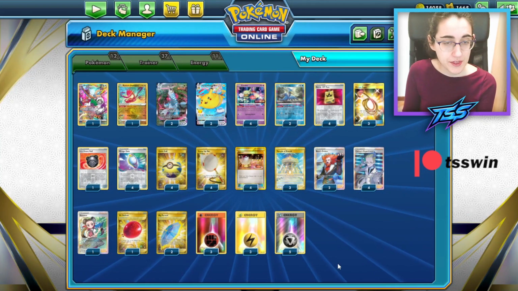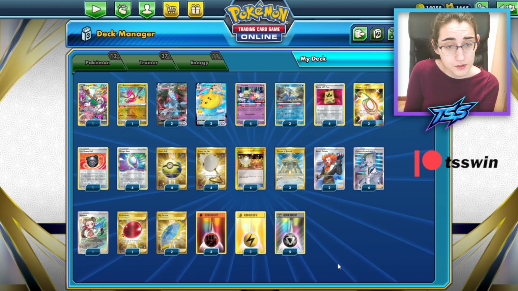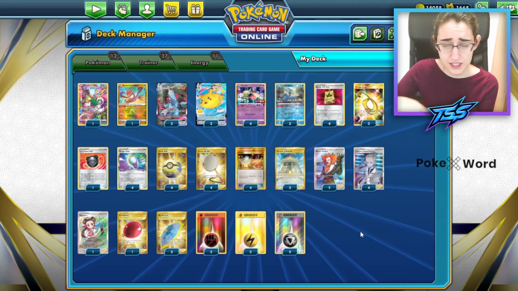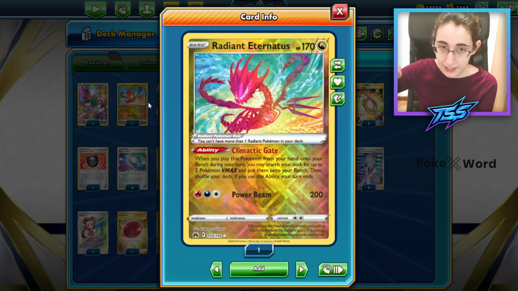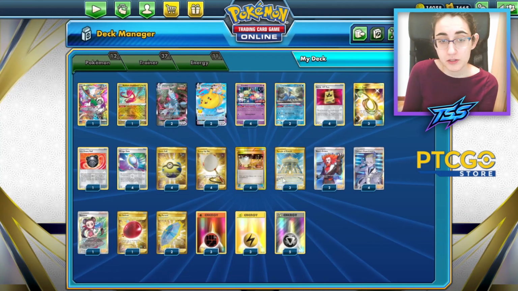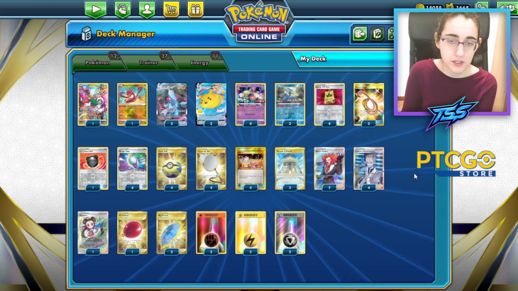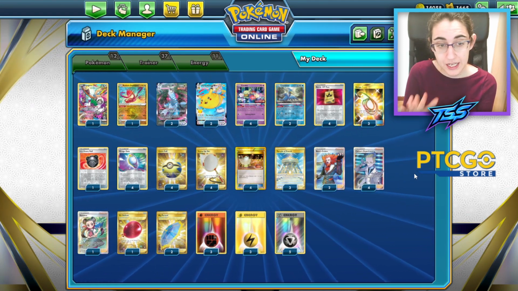As such, I think that the deck list that I am proposing to you today is very obvious and very easy to understand. Our objective is to go first, if possible, play a couple of Comfeys, send some cards to the Lost Zone, and then end the turn by playing Radiant Eternatus once we've done all our actions. Depending on the matchup, we will be able to set up double Duraludon or double Flying Pikachu, or just one Flying Pikachu, because against certain strategies you only want to leave one Flying Pikachu on the field, and that's basically it.